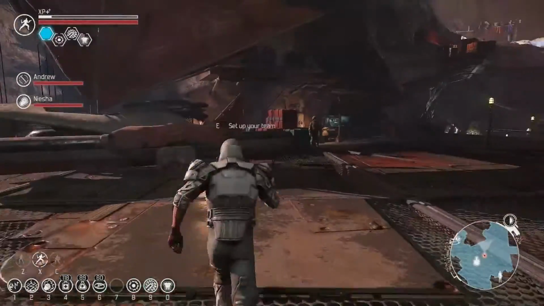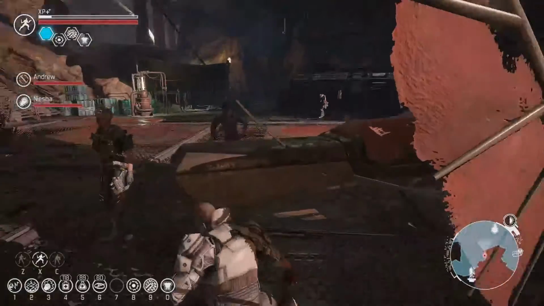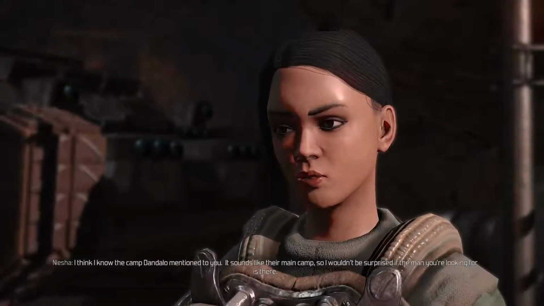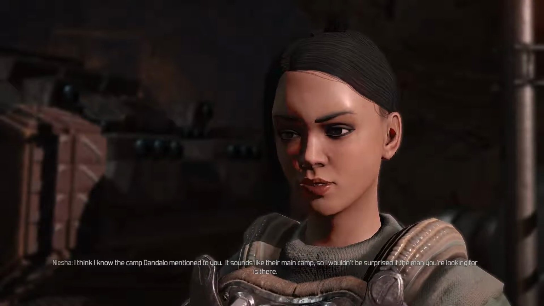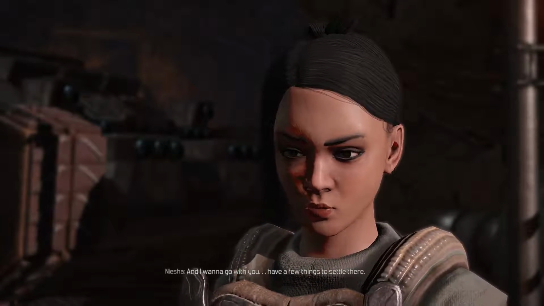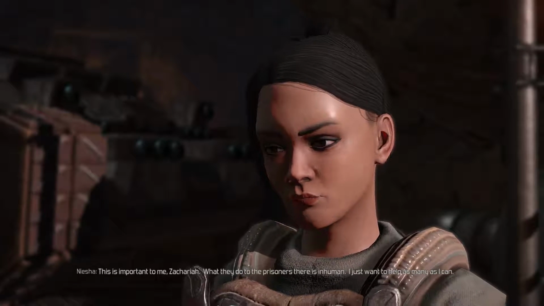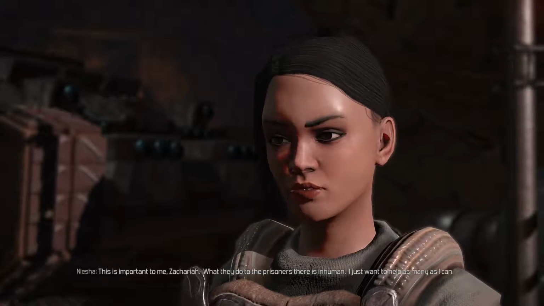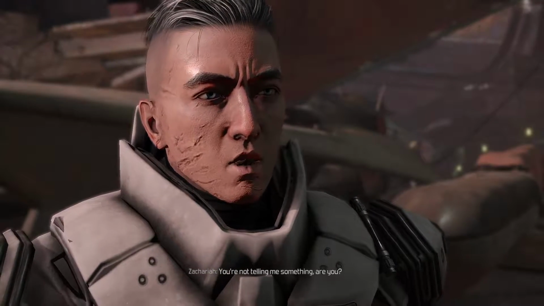Well, we're going to take her along anyway, but I'm pretty sure that you want to take her. She's supposed to ask to come with you, but for some reason she's not. But it doesn't matter. I think I know where the camp Dandolo mentioned is. Here we go! It sounds like their main camp, so I wouldn't be surprised if the man you're looking for is there. And I want to go with you. I have a few things to settle there. This is important to me, Zachariah. What they do to the prisoners there is inhuman. I just want to help as many as I can. You're not telling me something, are you?